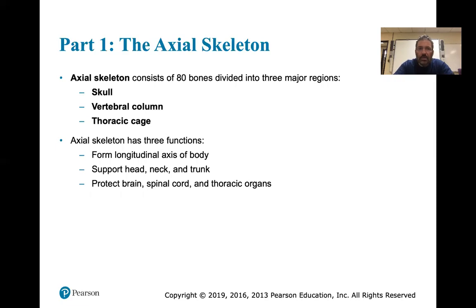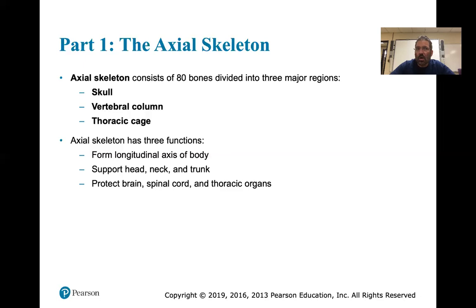So the axial skeleton has 3 functions. It forms the longitudinal axis of the body. That's that longitudinal axis, right? It supports the head, neck, and the trunk, a tremendous amount of weight. Think about that. If anyone's gone bowling, a bowling ball can be anywhere from 8 to, I don't know, 14 pounds or whatever. That's the weight of your cranium. So your neck has to support all that.